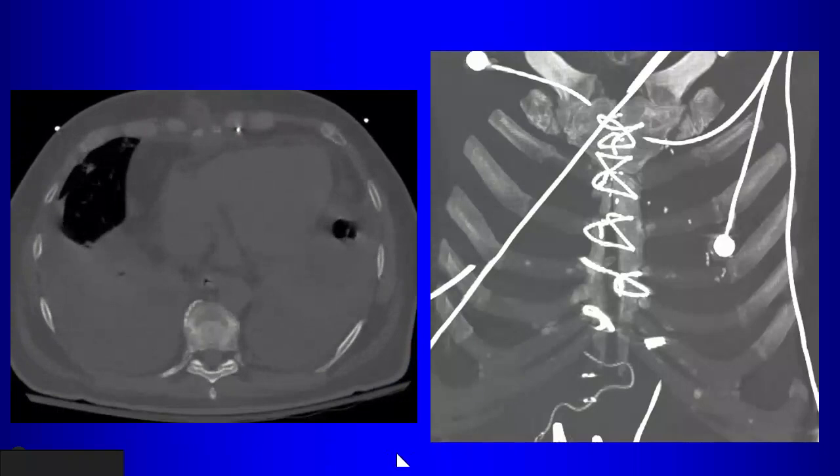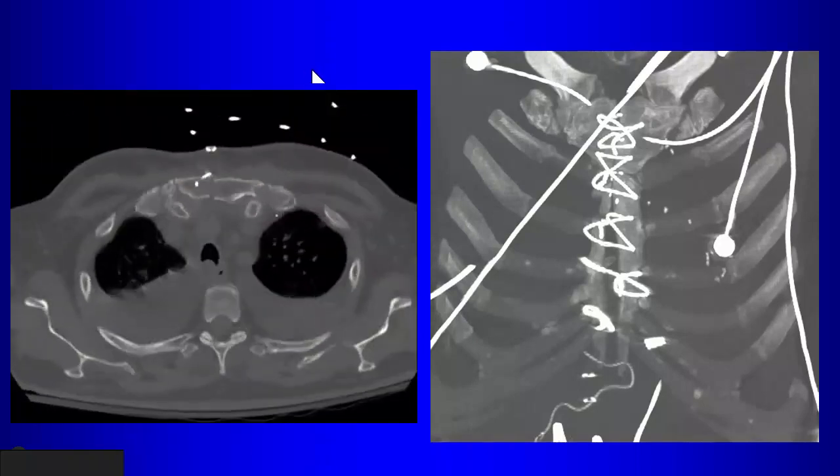The most common cause of dehiscence is what? Infection, right. Because of the infection, the bone and the tissues weaken and the wires tear right through, and then the wires will be moved, displaced. When you compare one x-ray with a follow-up x-ray, you'll see that the wires are moved, but especially if the wires are twisted, worry about dehiscence.